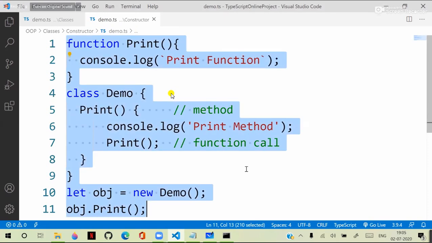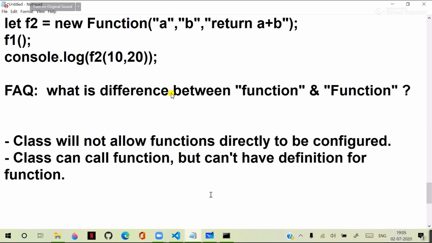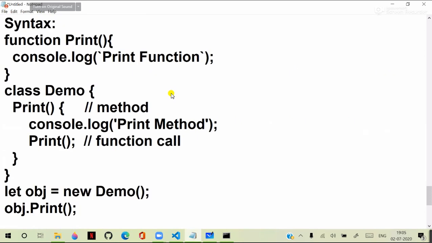Now the point is, when to use functions and when to use methods? How to write methods? What is the syntax? How do we call, access and use methods? These are all basic things that we will see tomorrow. The entire session tomorrow will be on methods only, because it's a very big concept. A lot of points are there that we need to understand. Tomorrow we'll continue with this.